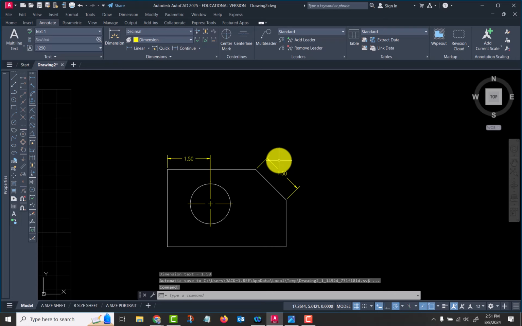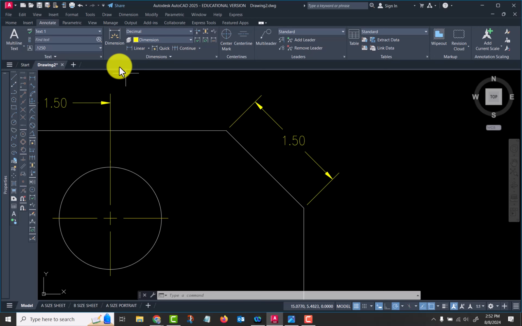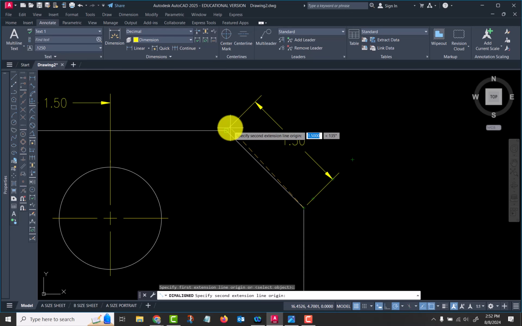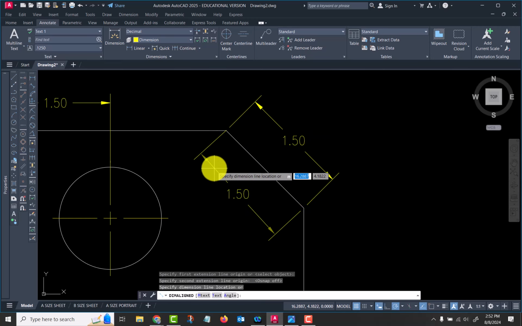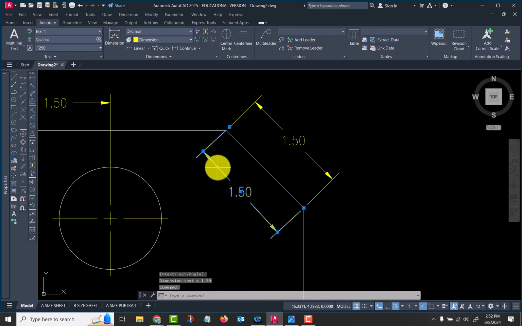I find it easier in dealing with the aligned dimensions if I use the dimension object as opposed to dimensioning the points. Because if you miss the point by a little bit, and I'm going to purposefully miss this and snap to like that node right there, it's still giving me the same value.